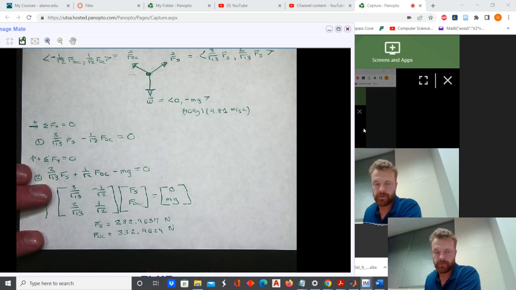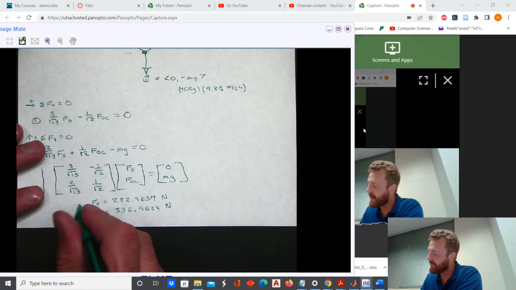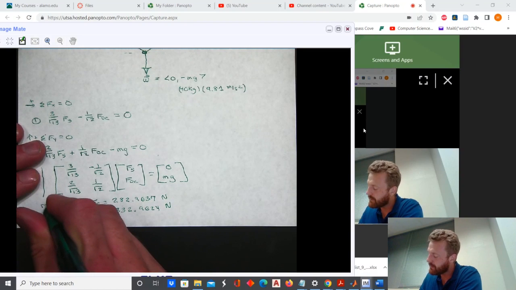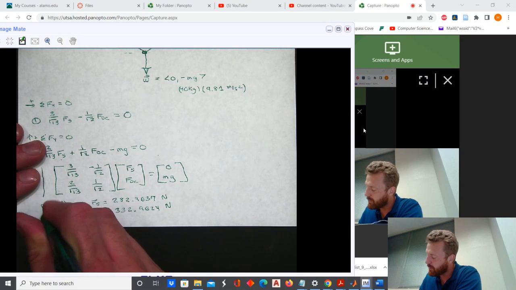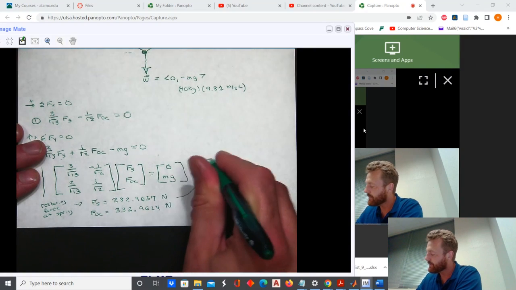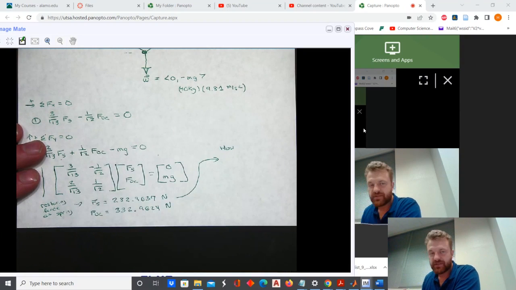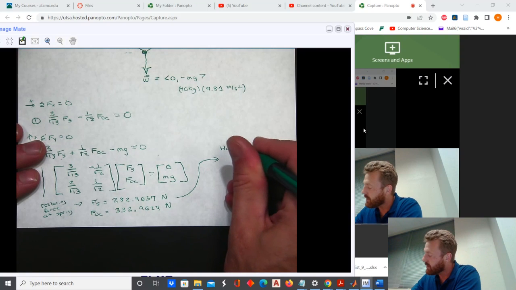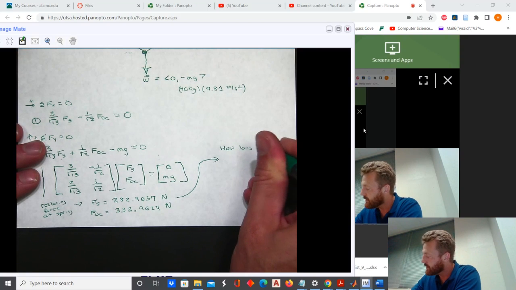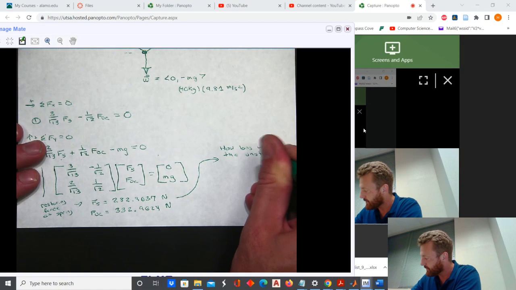So these quantities are both in newtons. So are we done? Well, we're definitely not done, because what we have is the restoring force of the spring. But that's not what we wanted. We wanted to know how much the spring was actually stretched. And particularly, we didn't want to know how much the spring was stretched; that's the problem that we did on the homework. We wanted to know how long was the unstretched length of the spring.